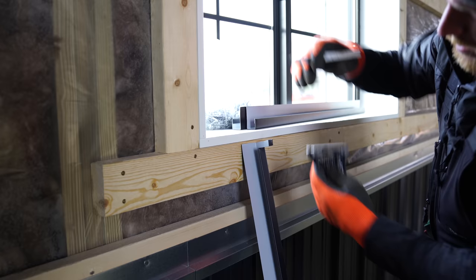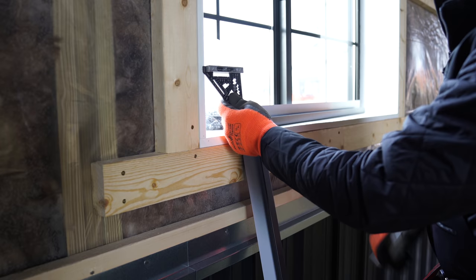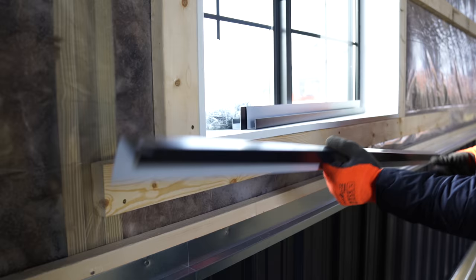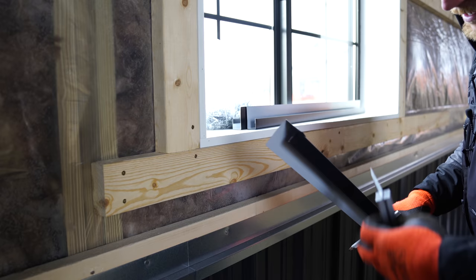Greg, did you know this? Check this out. Martinez Square, the mini. It's got a 1/4 inch reveal. So let's say when you're doing your 1/4 inch window reveals, or you've obviously got just this, you can put your scribe up against here, and this is also a 1/4. I like to do that so that I can cut my first trim, get it exactly where I want it, then mark it, instead of pulling out a tape measure and going where I think I want it. That was more consistent and accurate. Yeah, it definitely is.